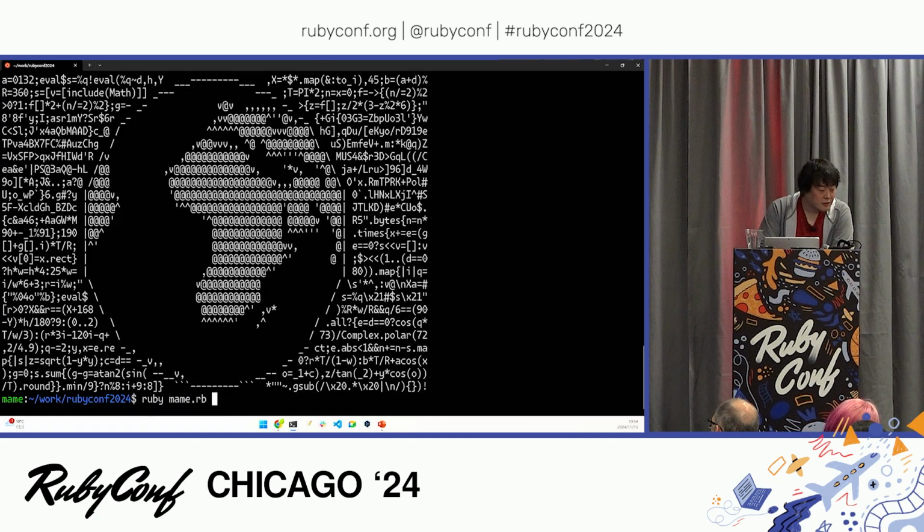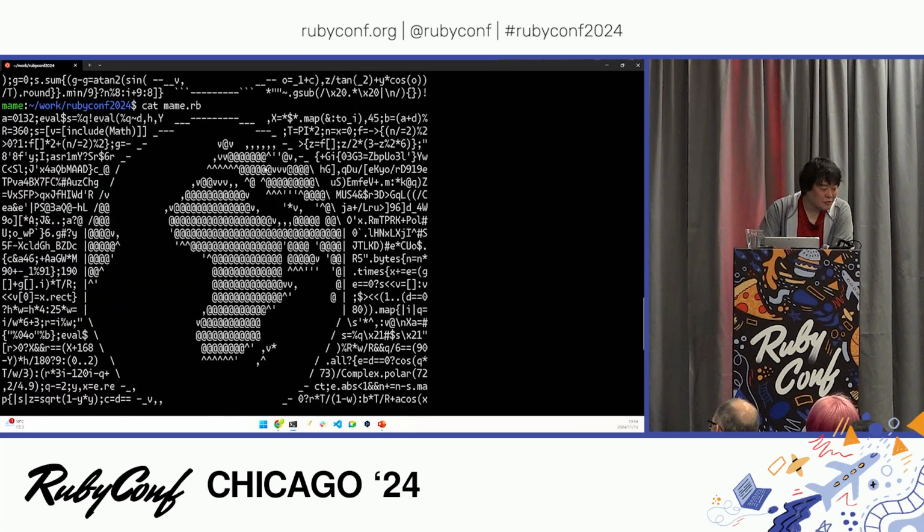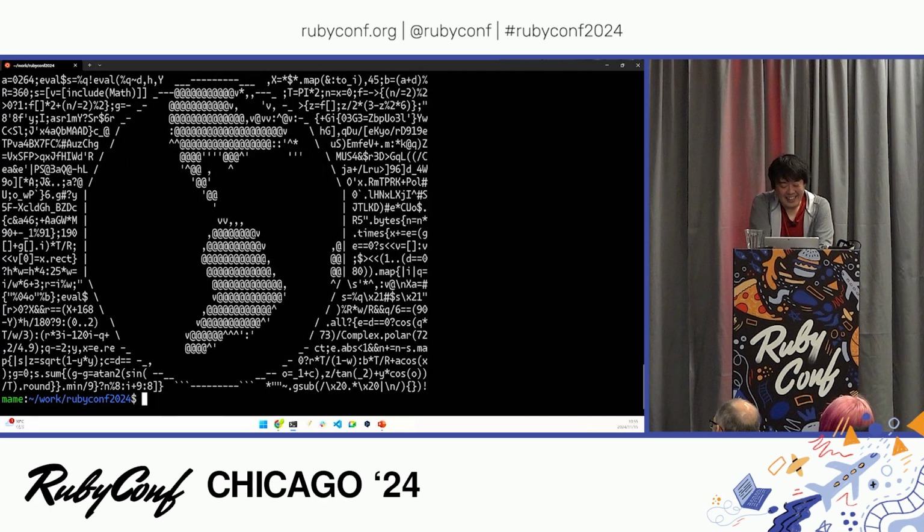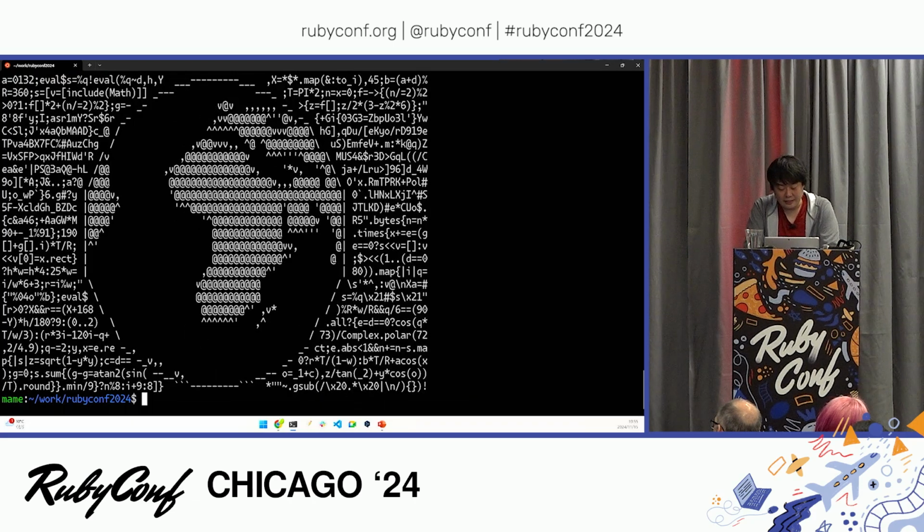Okay, this is the source code, and run it. Do you understand? The original source code, Africa, is here, and the executed result, Africa, is here. So it outputs itself, but the globe part is rotated 45 degrees. The output is, of course, executable again. So you can pass it to Ruby again like this, and now it has rotated 90 degrees. So it rotates 45 degrees each time. After 1, 2, 3, 4, 5, 6, 7, 8 repetitions, it will completely return to the original position. Check it. This is the original source code. Okay, completely the same.